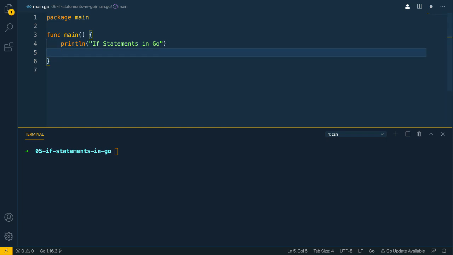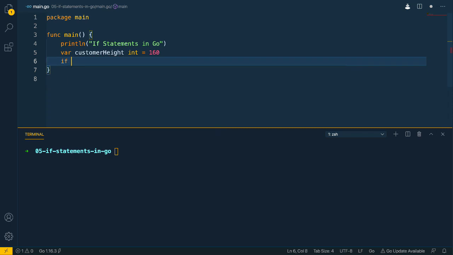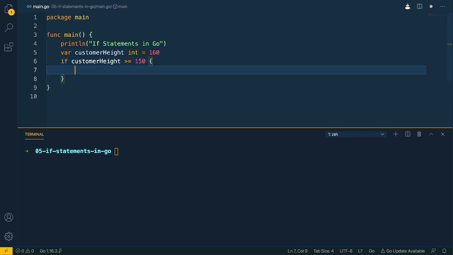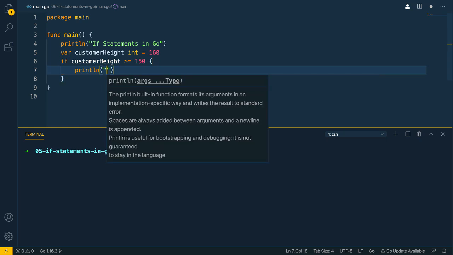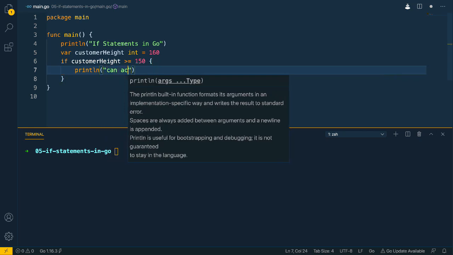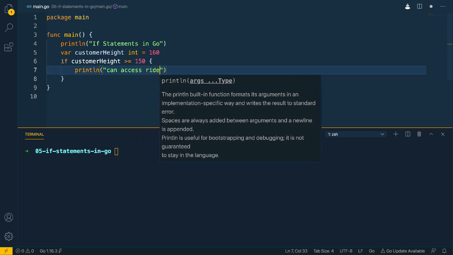Now, we would be storing their height in a variable, so let's do customer height, and let's store this as a type of int, and we'll set it to 160. Now, using if statements, we could do something like this. So if the customer height is greater than or equal to 150, then we could do print line can access ride.